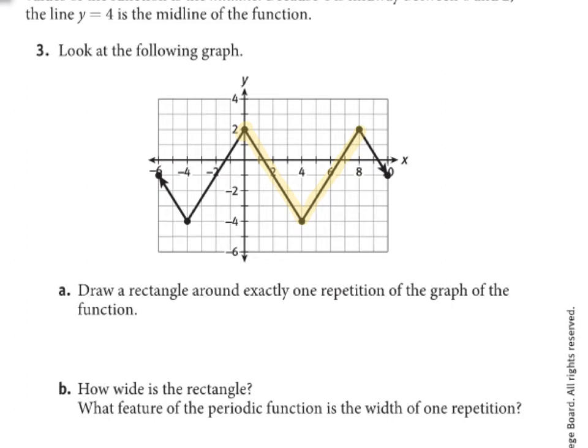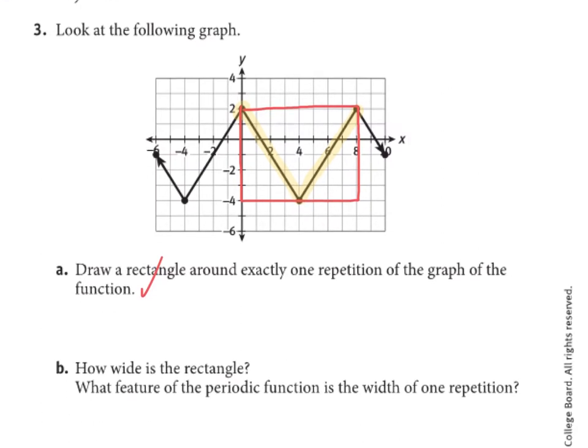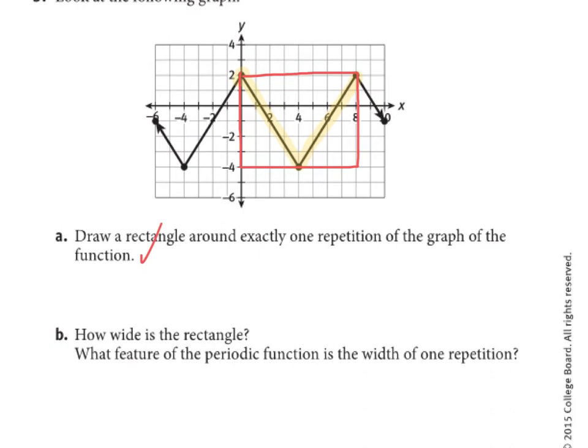Okay, you notice the pattern. If we drew the box around there, it would look just like that, the rectangle. That encloses one complete cycle, right? So we drew a rectangle around there. How wide is the rectangle that we drew? It looks like, and that's why I started with the y-intercept, so we have a starting point, if it's starting here and goes all the way to 8, its width is 8 units. That is the period of the graph. It takes 8 units, maybe that's 8 seconds or 8 minutes or whatever, probably a time measurement. In this case, it's the width of the rectangle, but it's the length of time in the x unit to do one full cycle.